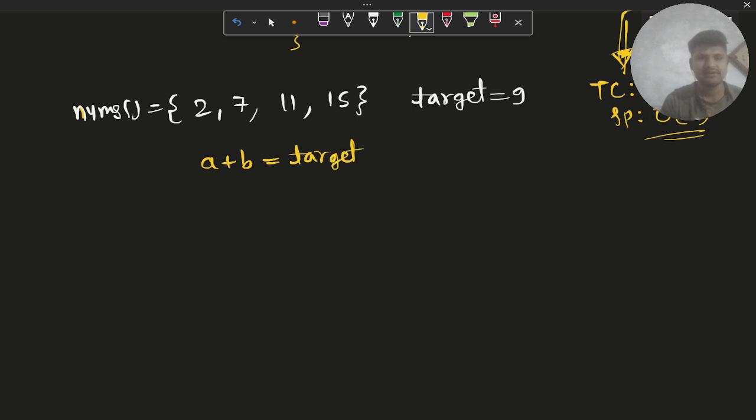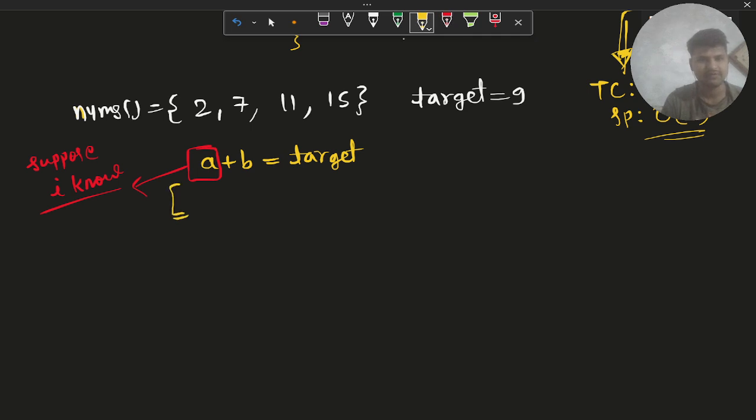If I say I know the a value, how will we find b? Suppose I know this. So what we have to find is b.